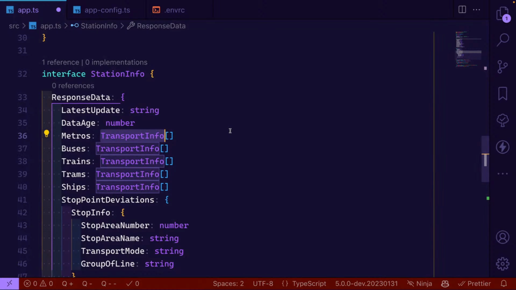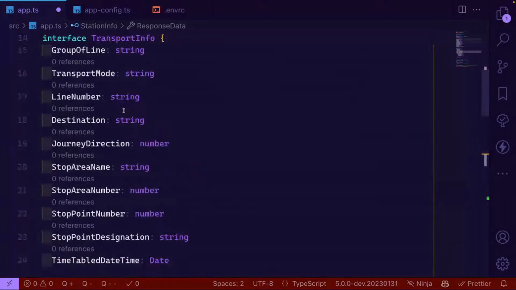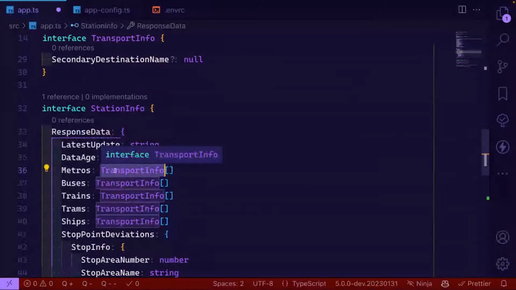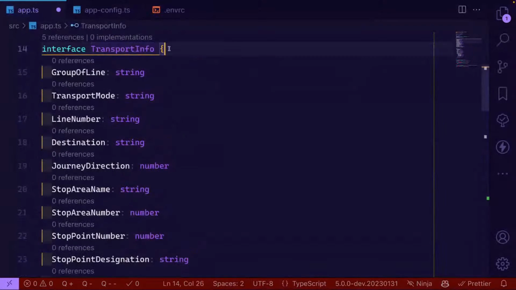We have metros, buses, trains, trams, and ships, and each one of those is a different thing. So I don't just type in the same thing over and over again. I just abstracted this into an interface and I put it here, right? So basically what I'm telling it is, every time you get this, it's going to be an array of this. So basically an array of objects, like a list of these objects here.